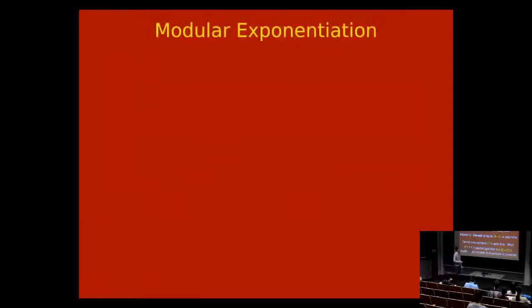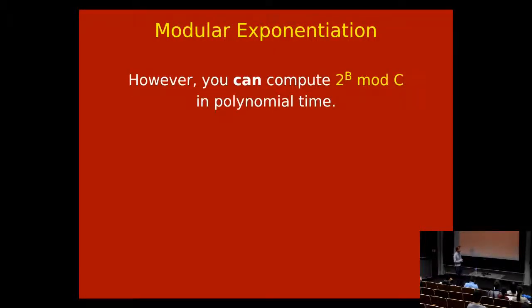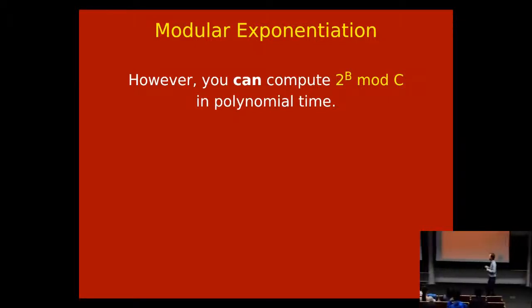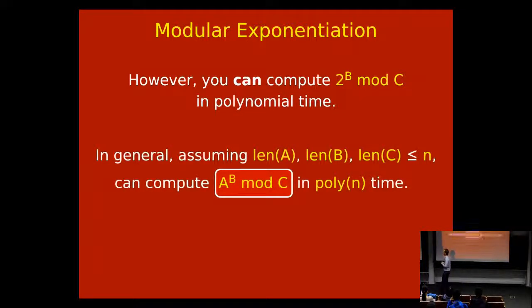Now that's a bit of a shame. Let me think about this for a second, even just 2 to the b. What's interesting is that although you cannot compute 2 to the b in polynomial time, if you're only worried about its value mod some other number c, you can compute this in polynomial time. Of course, you can't just first compute 2 to the b and then take it mod c, because the first part, computing 2 to the b, is impossible. It takes an exponential amount of space. But you can do it nonetheless. And in fact, it doesn't have to be 2 down here. If you have 3 numbers, a, b, and c, and they're all n bits or digits long, you can compute a to the b mod c in polynomial time. This is a very important algorithm and subroutine for other problems. Think of a, b, and c here as numbers that have 100 digits or 1,000 digits. Nevertheless, you can compute a to the power of b mod c efficiently.